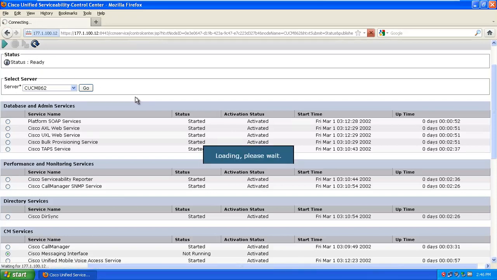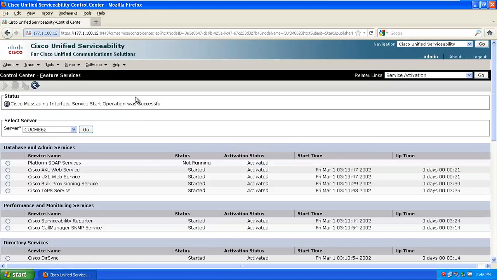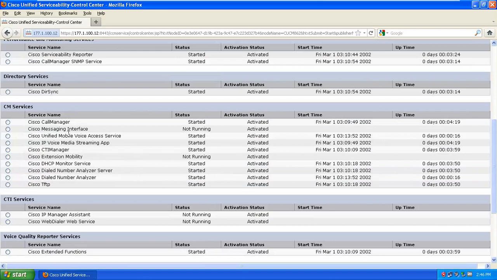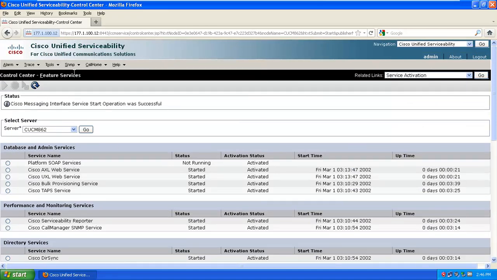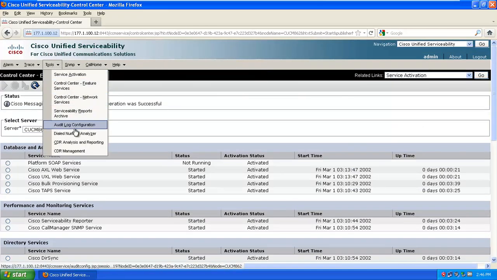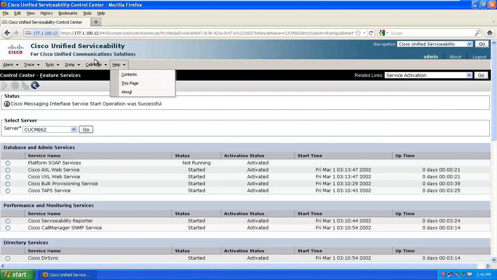Let's see what message it gives you. No, this is not started yet, which means that there is one more module which we need to include in it, that I will show as well. So these are features of the tools. There is a list of features, and the one which we are interested in is service activation. And that is all for this module.